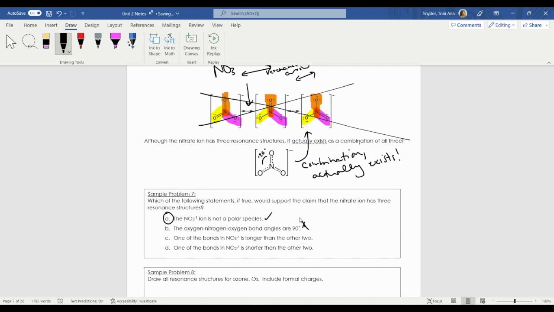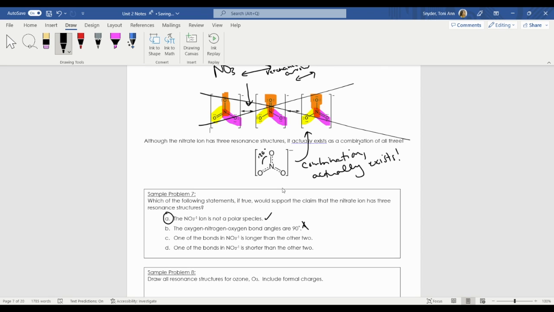If all three of these bonds in this nitrate structure were technically the same, right? Because remember, all of these three exist in one. So here's our single bond and here's our partial double bond that exists on all three of them, technically. But it's just a partial there. If these all have the same type of bond, a partial double bond, none of these bonds is longer than another. They're all the same exact length because they're the same type of bond between the same types of atoms.